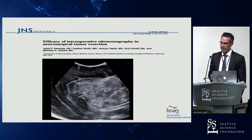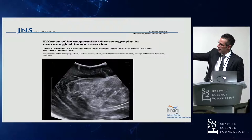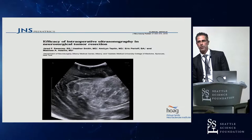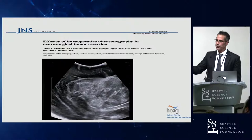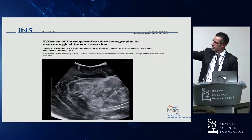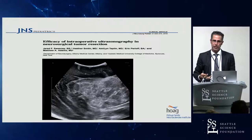Intraoperative ultrasound is a great form of augmented reality. We look at the brain surface and it looks normal, but with ultrasound nowadays it's very obvious where the tumor is compared to the brain surface. You can clearly see the sulci, and in many cases the ventricle, the vessels — you can turn on Doppler color flow and identify where vessels are flowing through the tumor. Intraoperative ultrasound is somewhat user-dependent — the more you use it, the better you get at it. It augments our ability to safely achieve maximal resection while trying to avoid injuring the surrounding normal brain. You do have the same problem as MRI where edema at the edge of a tumor can look the same as infiltrative tumor on ultrasound, but when it's solid lobulated tumor, the ultrasound very clearly helps you visualize it.